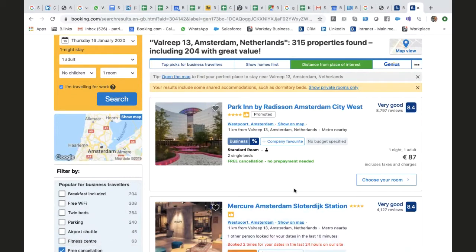So that's good. And that is also the difference between the more traditional online booking tools like GetThere, Sidetrip, KDS, Concur, and Booking.com, because normally at Booking.com, you can see everything all the time. And if you want to narrow down your search, you have to play with the filters.